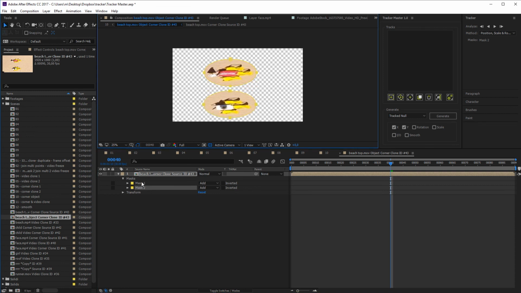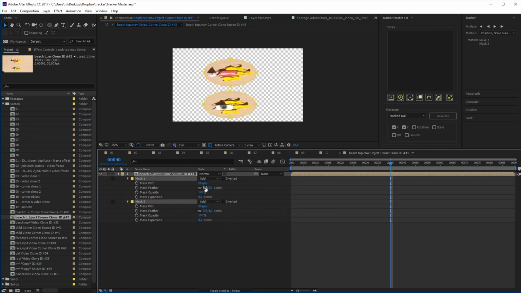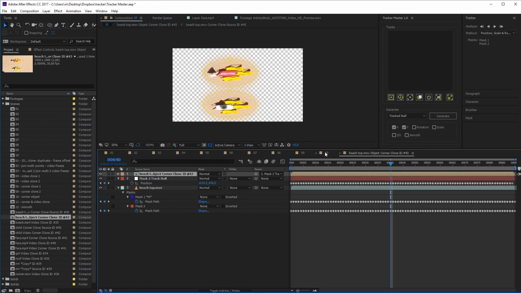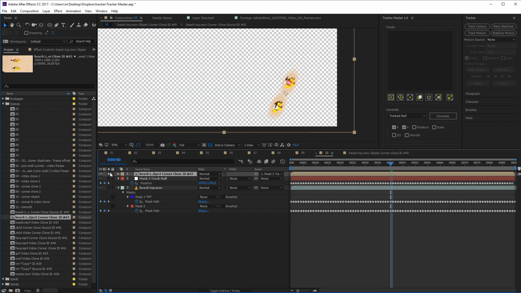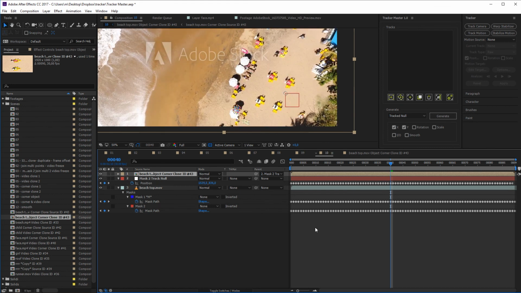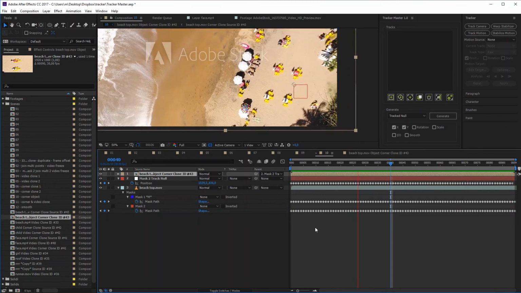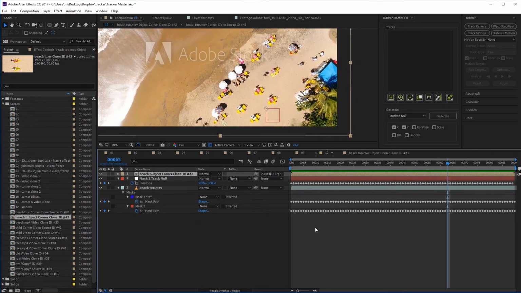Because the clone area is stabilized, I don't need to animate the masks. Now it's mixed with the sand. So, the clone object should be used specifically to translate the clone in the scene.